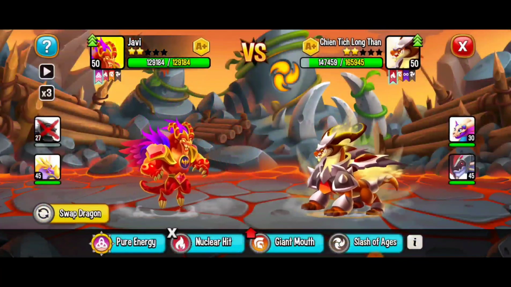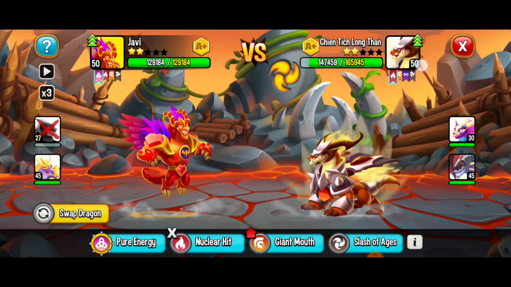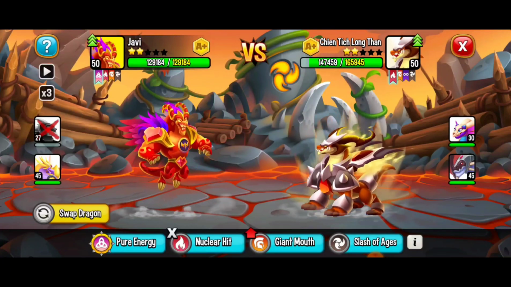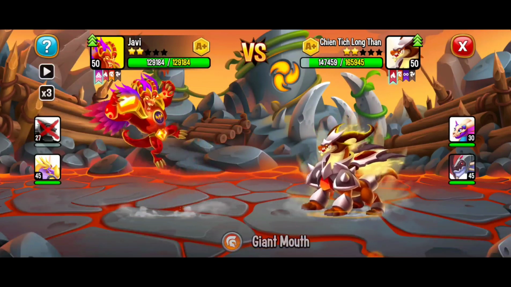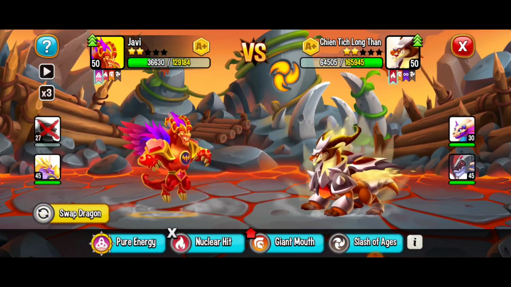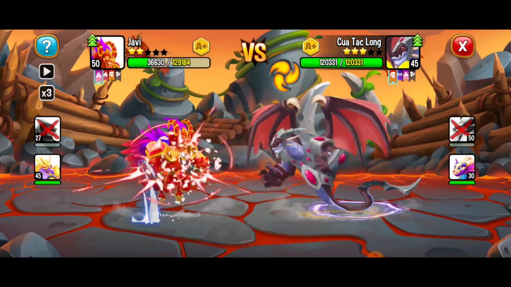So next, we're going with the red dragon. This dragon's a little bit stronger. Now, these are a little bit more balanced. Level 50, 2 stars, 2 stars, level 50. Now it's time to make some magic happen. Let's go Giant Mouth. Oh yeah, and there we are, definitely seeing the beautiful strength of that move. Oh yeah, that's what I'm talking about.